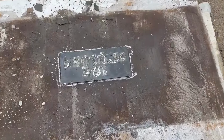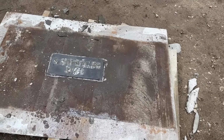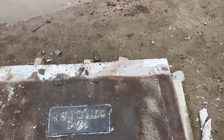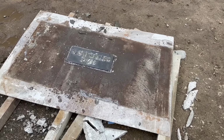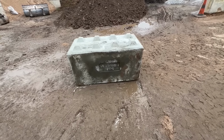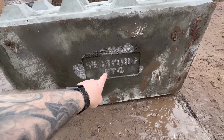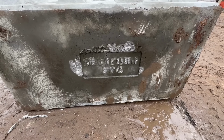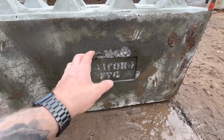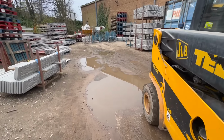Yeah, I just thought it's too small, so it won't come out. So back to the drawing board. What it needs to be, it needs to be really big, like that, and then it'll definitely come out. So I'll have to let Spitfire know. And the lads have put it upside down as well. So yeah, I suppose it has worked in a way, but you'd have to chop that out every time. But yeah, they hadn't taken into consideration that it's upside down.